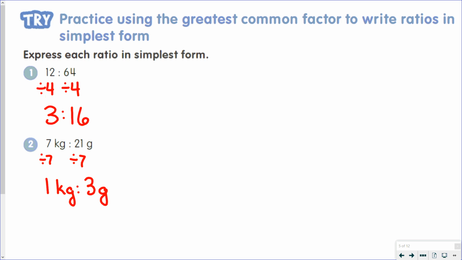Okay, now we still have 2 different units of measurement here, and we need to make sure that we convert them into 1. Well, in our previous lesson, we learned that 1 kilogram is equal to 1,000 grams. So our ratio here is 1,000 to 3. So in these situations, you have to remember to do both things. You have to remember to simplify, and you have to remember to convert. And you can actually do them in either order. In the previous example where we had 8 centimeters to 3 meters, we had to convert first because we couldn't divide 8 and 3 by the same thing. But here, we were able to divide 7 and 21 by the same, so we divided first and then did our conversion second.